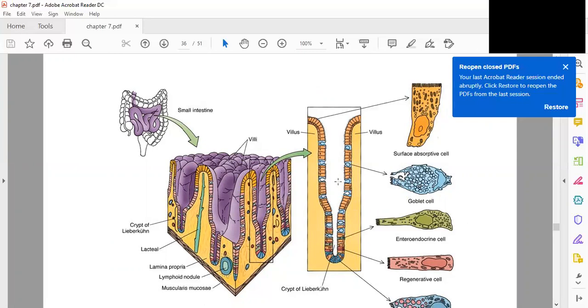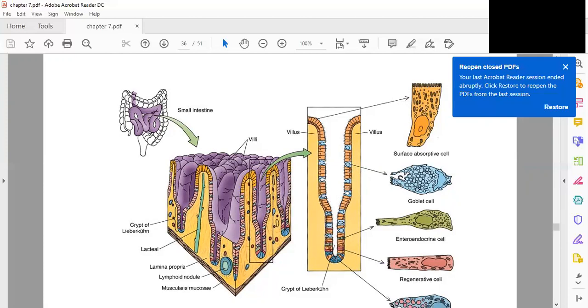Regarding the different types of cells, we have, at the surface, the absorptive cells, which have a brush border, and we can see the blue cells here, the goblet cells, which secrete mucin.